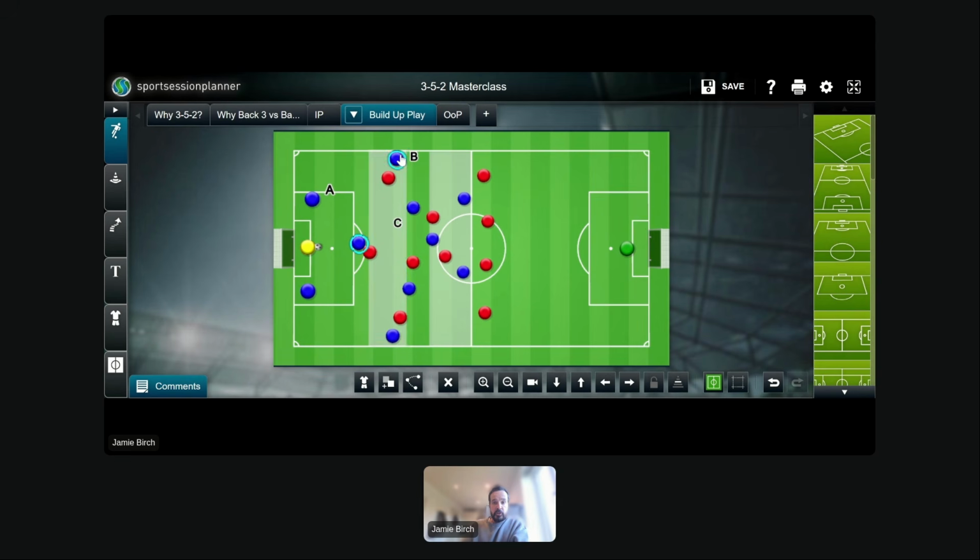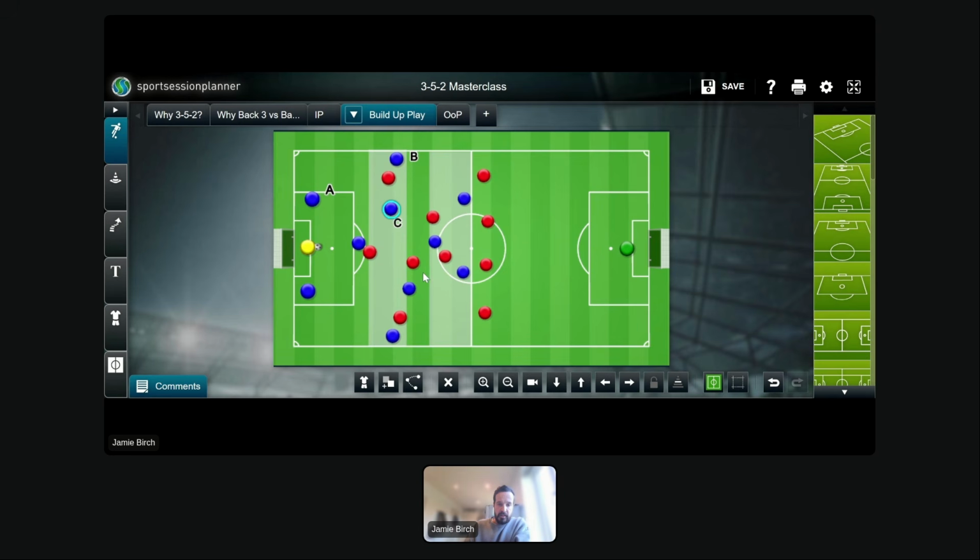And as Kevin again spoke about on the VIP call the other day, there's areas that you want to dominate. And the half-space areas here are areas that I want to dominate. And I've got my 2 pivot midfielders that can come and do that. Or they can move out, and my other midfielder can rotate into that in a fluid motion as well. I've got the option out with the wing backs nice and high, and then we have got these half space areas which are dominated as well by my pivot players and the 2 wide centre backs.